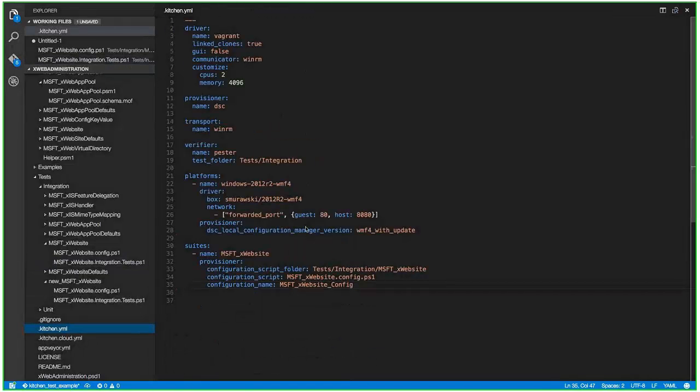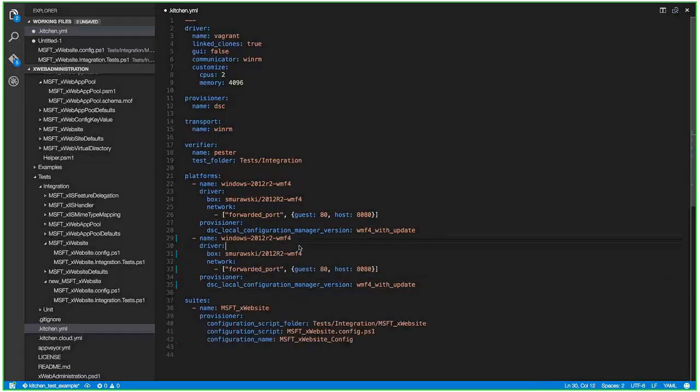Well, I can go into my Kitchen YAML, and I'm going to create a new platform. Unfortunately, I name things consistently, so it's just as easy as doing a little copy, paste, and tweak a few things.